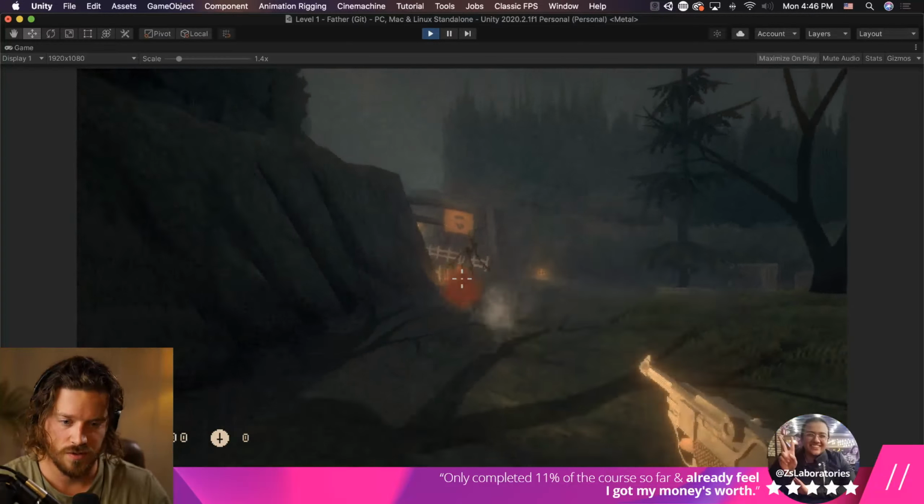Oh, looks like we've got some issues with the blood. You can see sometimes, huh? Ah, yes. Okay, let's do this. We need to go to our blood particles hit, this right here, and we actually need to change the collision of these as well.